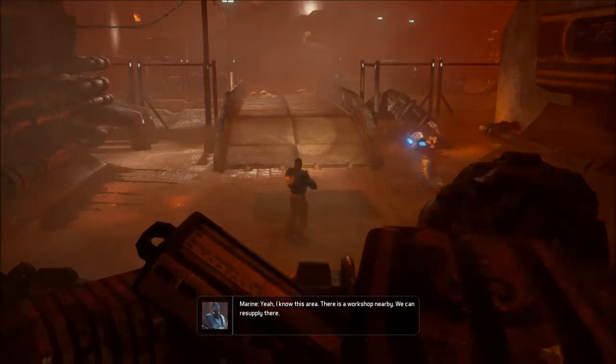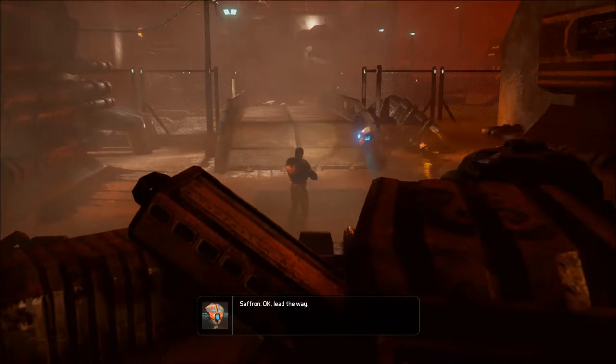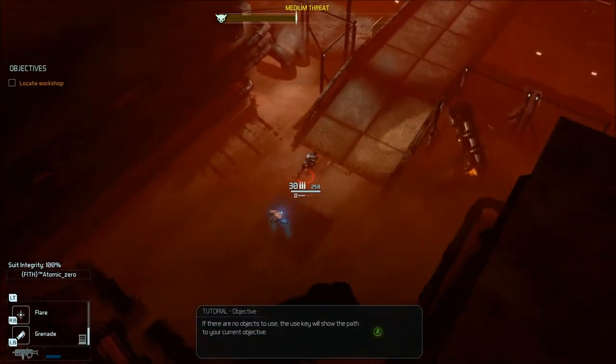Yeah, I know this area. There's a workshop nearby. We can resupply there. Okay, lead the way. How come Marge is always underground? I mean, medium threat.